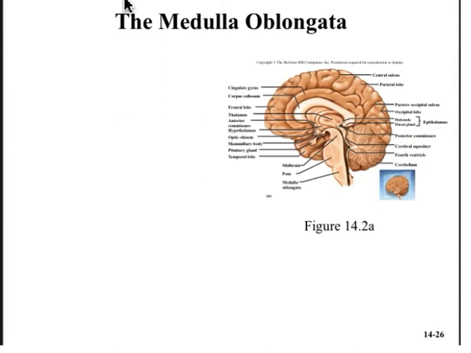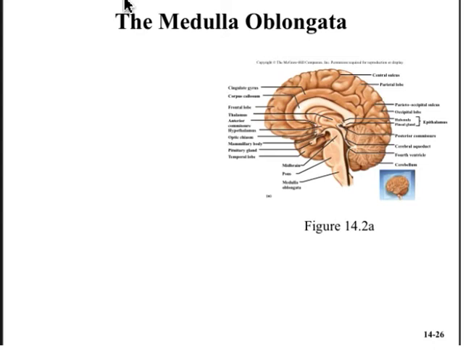Okay, welcome everybody. This is the continuation of Chapter 14. This is our first video podcast of the term. What we're going to do is work our way from the brainstem upward towards the cerebral cortex and describe some of the relevant structures in the brainstem, the midbrain, and the forebrain. We'll begin with the medulla oblongata.